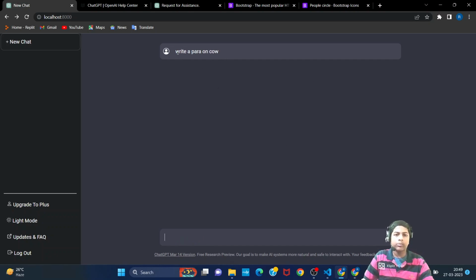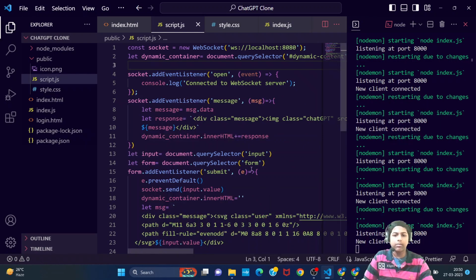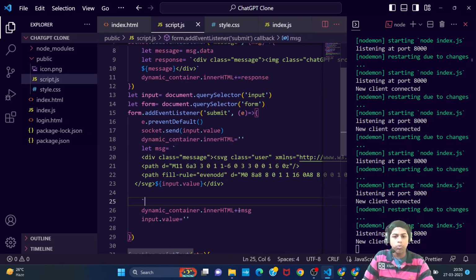Okay, one thing I'm noticing that whenever we are making a new message, it's doing like this. So for that, we need to go so much down here, and whenever we are submitting the form, okay. So dynamic container or inner HTML we are setting null. Okay, but before that, we need to check one thing. That what we can check here. So let us see.